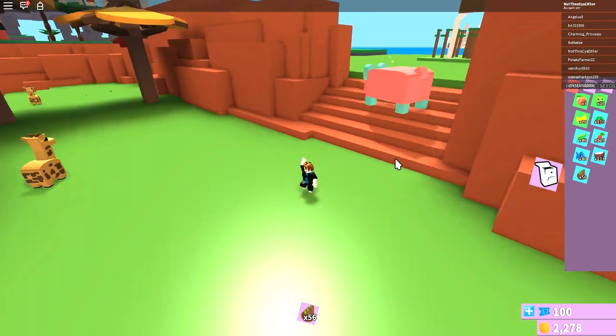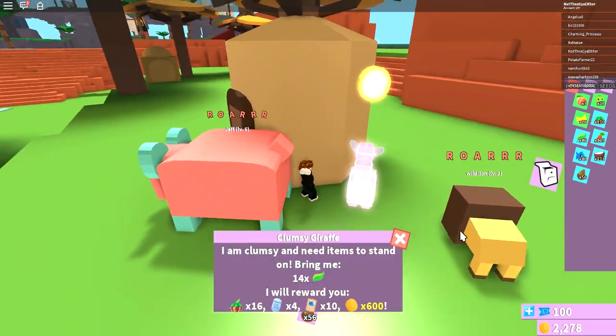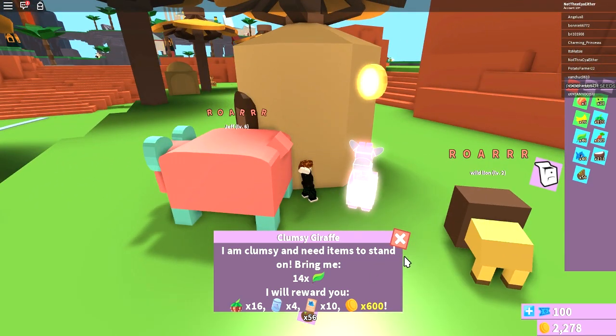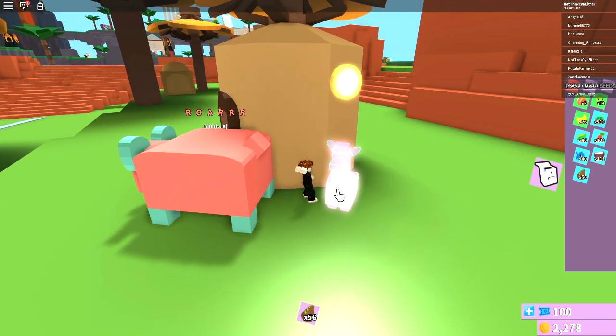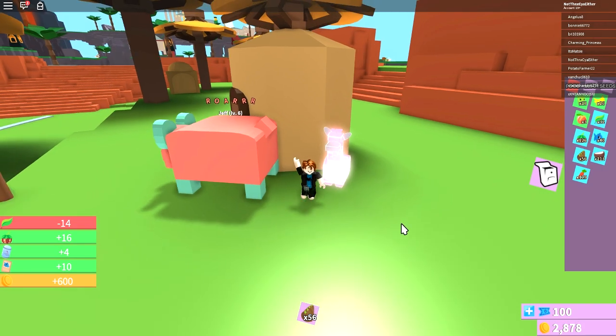Did you see the way he was running? He was like spinning around. Hey, he's so cute. So yeah, the good news is that because we haven't played for a couple of days, when we come back in, all of the random quest animals have our quests once again. So what I've tried to do, can we hand this in? Yeah, we can. Hey, 600 coins.